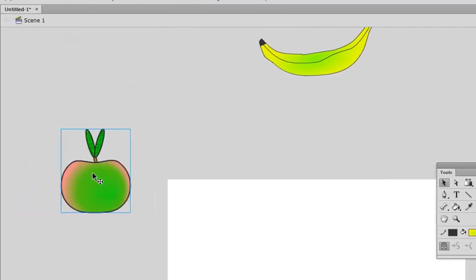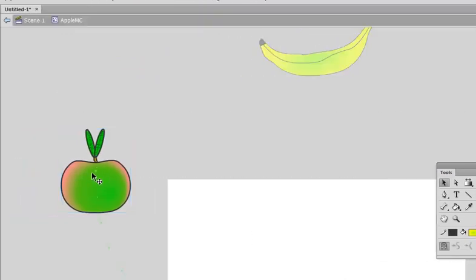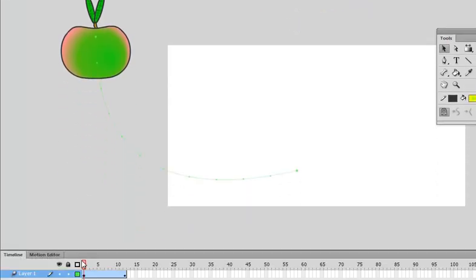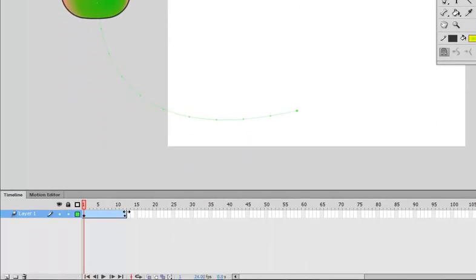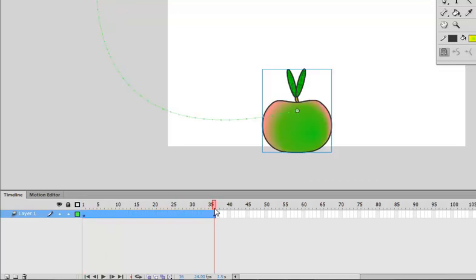longer. So I'm going to double click on the apple, go inside of its timeline, I know that I'm there because it says so at the top of the screen, hover over the end of the timeline, and then I get 2 arrows. So I'm going to drag it out until it's 36 frames, which will be 1.5 seconds for the current frame rate. Control Enter that, and it comes in slowly, nicely like that.